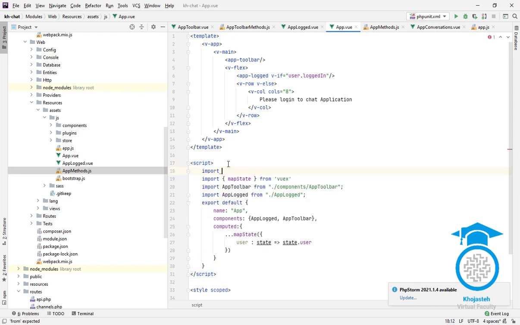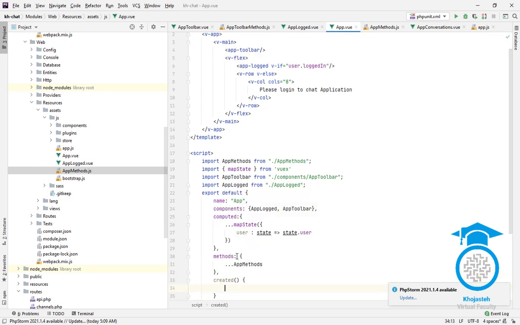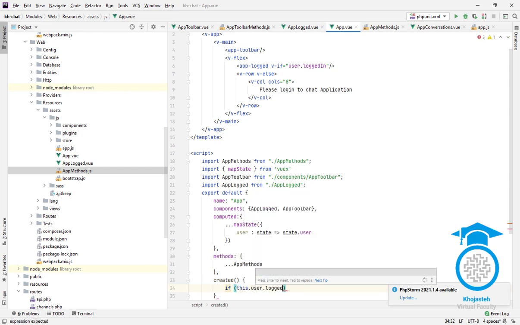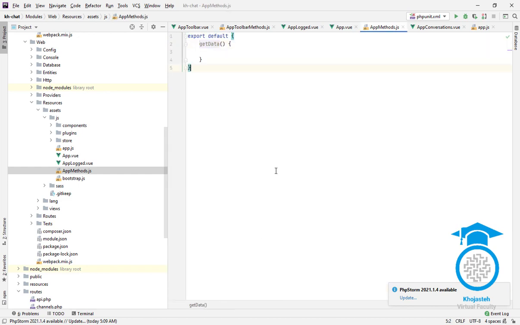Let's import this. Now let's add this in methods, and then in created we're going to check in case user is logged in. We're going to call this get data function to simply get the list of users and friends.